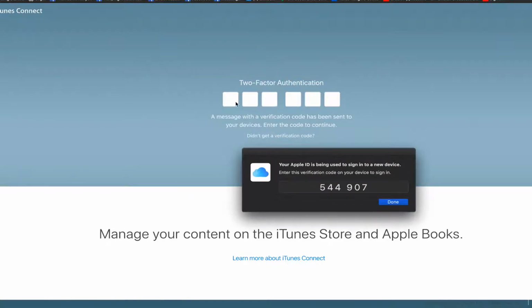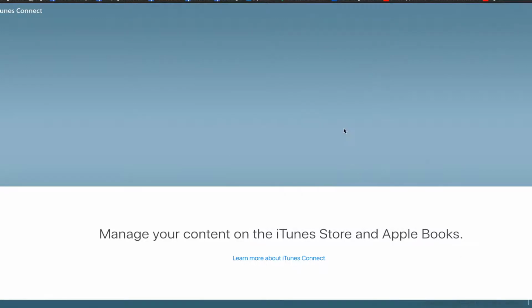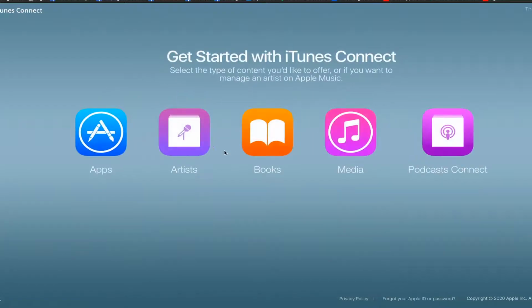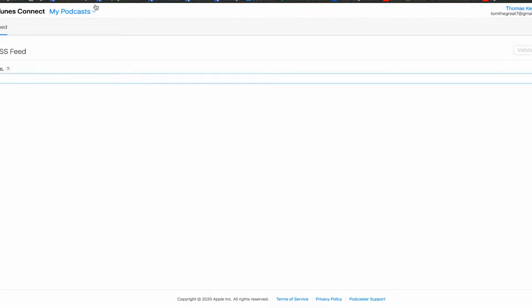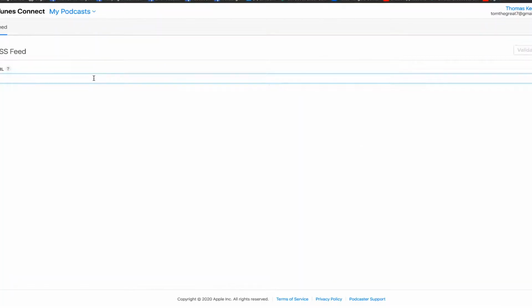Got to do the 2-step verification. And right there in the end, Podcasts Connect. That's for developers, by the way. Take that RSS feed from SoundCloud and plug it in and hit validate.